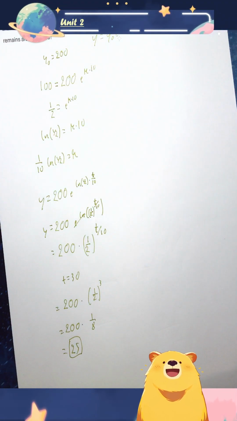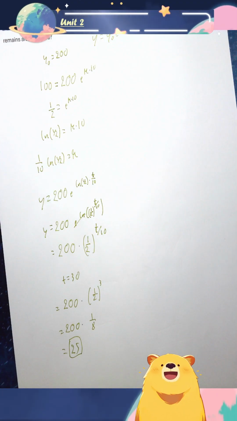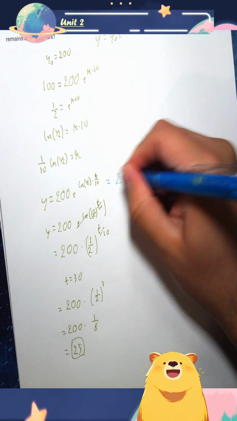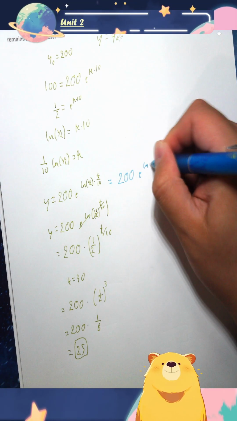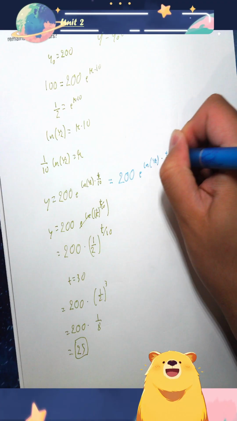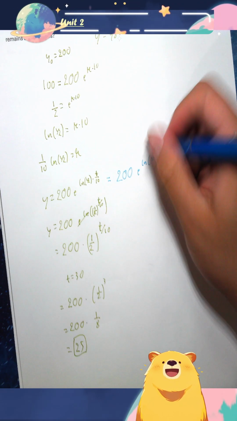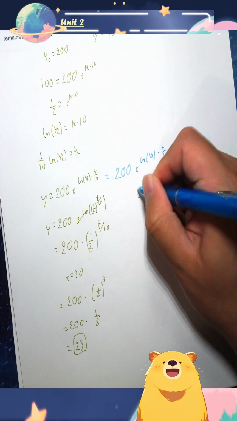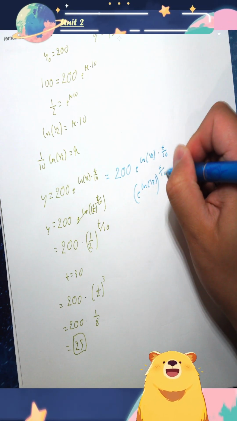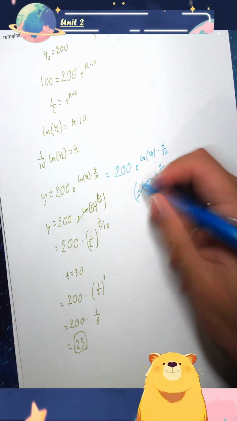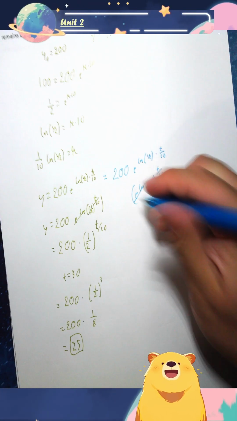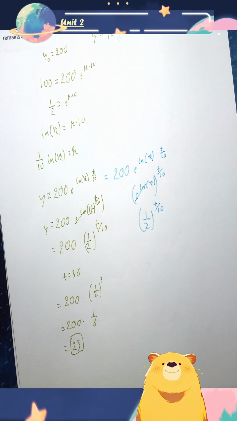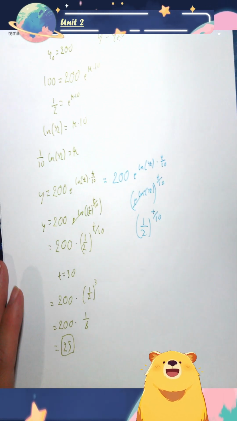What else? I wanted to say something else because I thought about it in the middle of my explanation. I now look at this and I see that you could technically also simplify this a non-ln way. Because they're multiplying powers, you can technically just take it to the power of something. You can write e ln 1 over 2, all of which is to the power of t over 10. That would cancel out, and this expression inside the parentheses can simplify to 1 over 2 to the power of t over 10. So just something to think about if you're worried about the whole ln procedure.